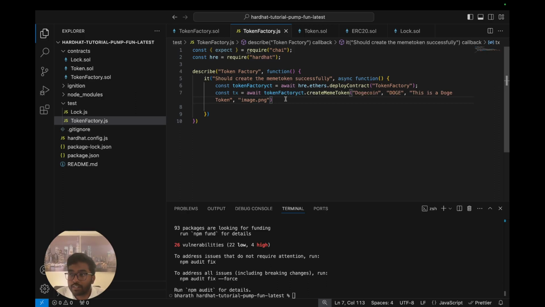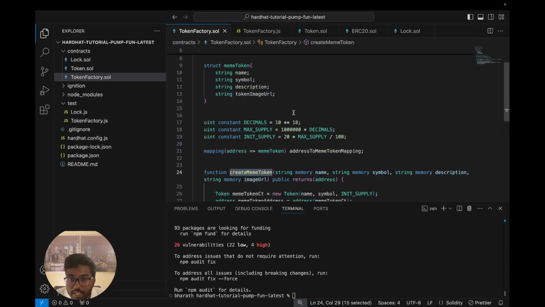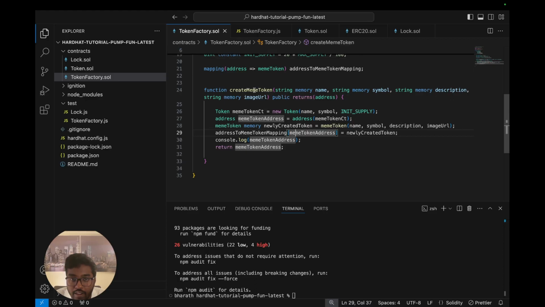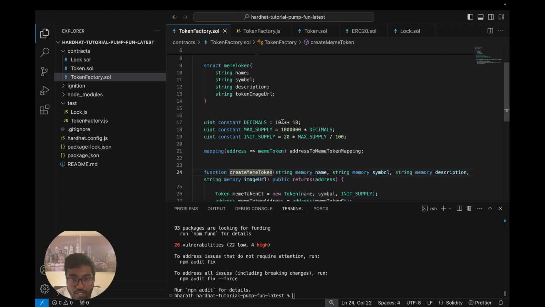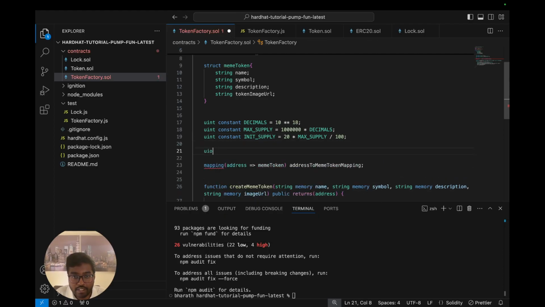And one more thing that we forgot is that for creating the meme token, we want to charge a fee as well. So let's also put in a constant for that. Let's have a meme token creation fee, and let's set the meme token creation fee to 0.001 ether for now.